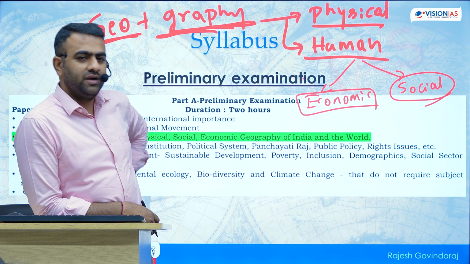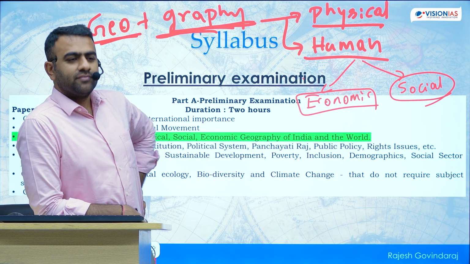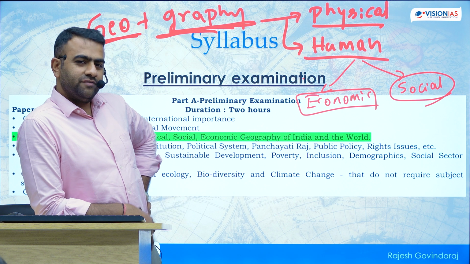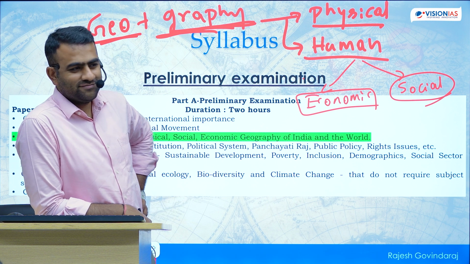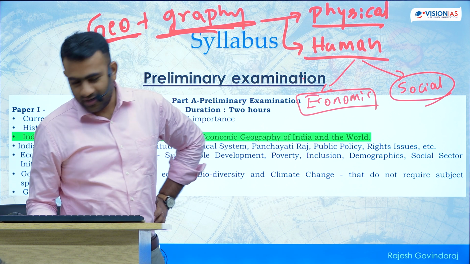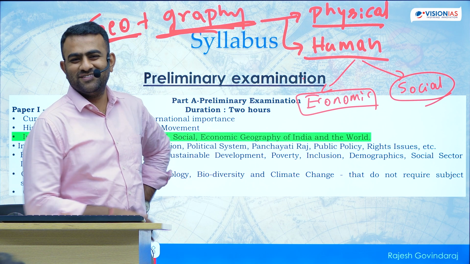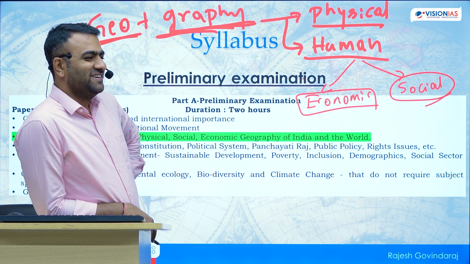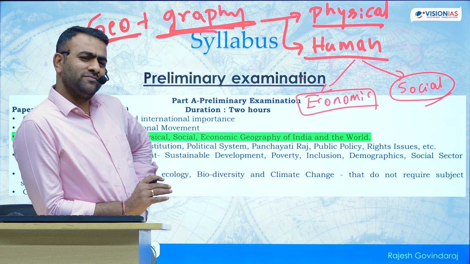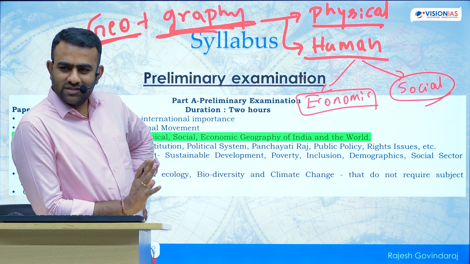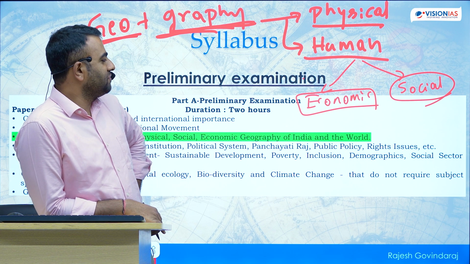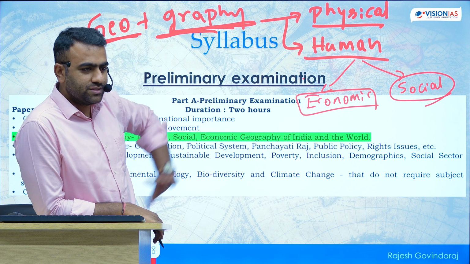Yes, which has some utility, which has some value. Whether it makes our life easier or difficult, that is subjective. Okay, so whether mobile phone, has it made our life easier or miserable? Subjective. Yeah, so resource is anything which has some utility, some value. It includes the study of resources.